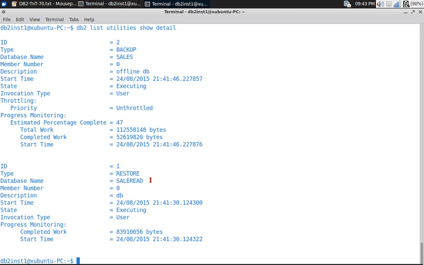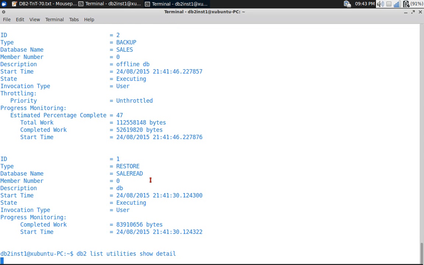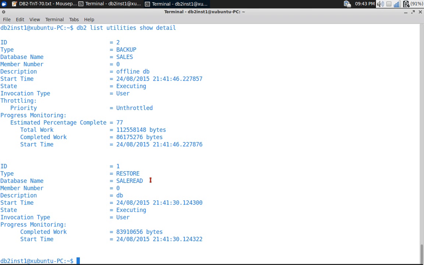You can even do it in a different instance as well, but the only thing is it has to be on the same local machine, so both instances should be available on the local machine. It will be extremely helpful in scenarios where you do fix pack upgrades and stuff like that. 77% is complete. We'll have the older instance and a new instance. You can migrate the instance itself directly, but once you have upgraded the database and the catalog tables, you lose the ability to move back. The instance can be moved back, but the database cannot, so you'll have to restore from the old database. In that case, this approach will be really helpful. It is also helpful when you want to create a read-only database immediately.